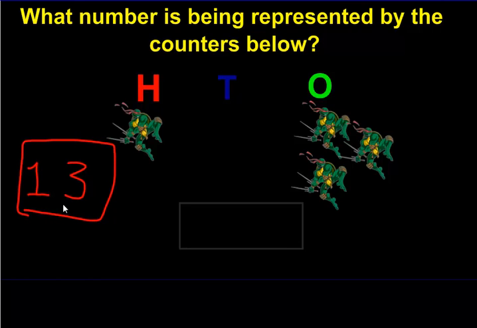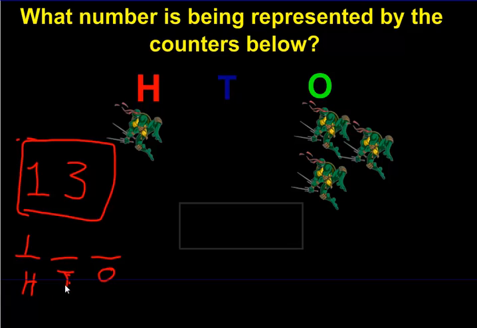No, it's not right. And you know why it's not right? Because you forgot to put HTO. You have to write your HTOs down, see? HTO. And you're going to see what happens if you make your HTO. HTO like that. When you make your HTO table like this, you put a 1 in the hundreds.